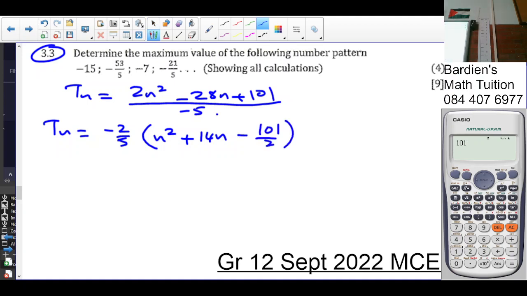Okay, now I'm taking out 2 as a common factor. The denominator is of course negative 5. I'm missing out the signs here. This had to be negative 2 into 8 here, negative 4, and this should have been positive. The negative denominator is negative. So what I do is I then take this out, so that is plus 101 over 2.